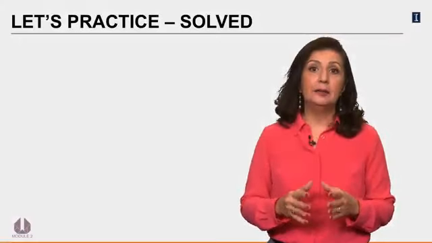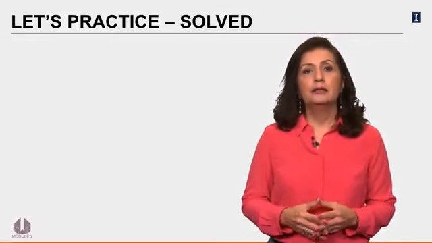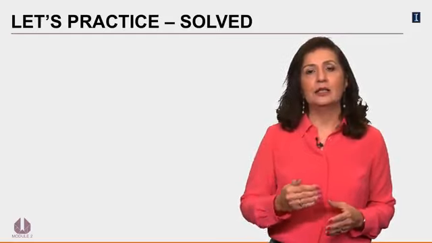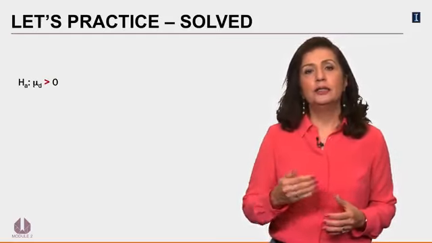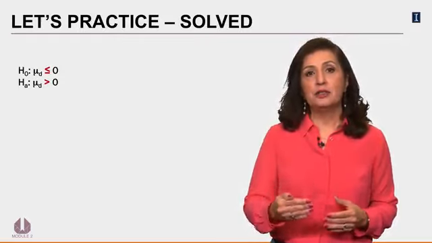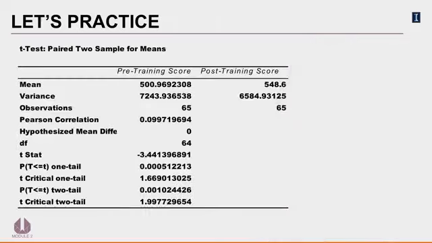Since we are testing the same students pre and post training, this is a paired example. The test claims that the students will increase, and that is the alternate hypothesis. So the null hypothesis will be that the difference is 0 or less. Testing at 5% level of significance, we run the data and the output shows the following. What is your conclusion? Will the training help students do better on the test?